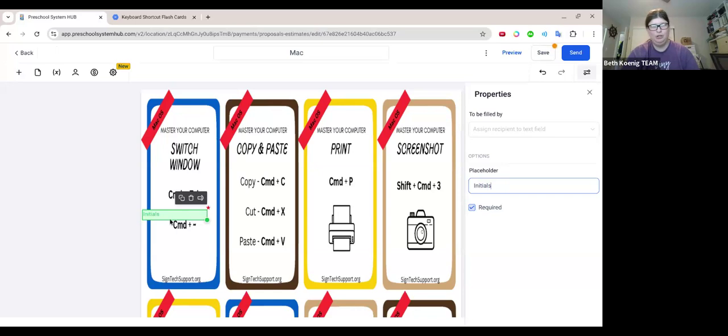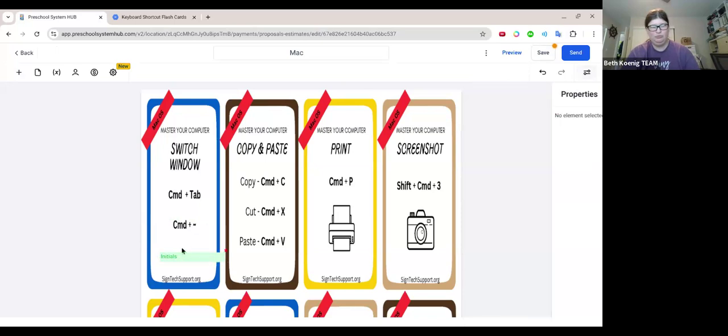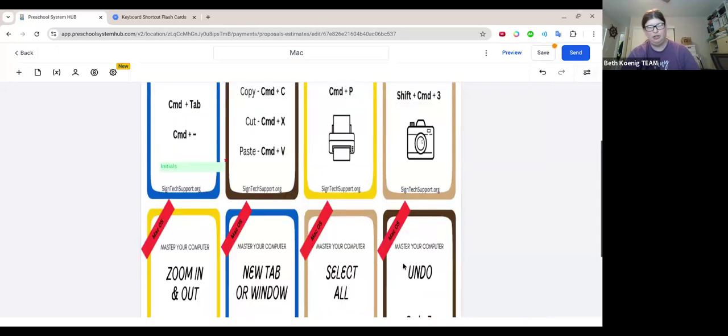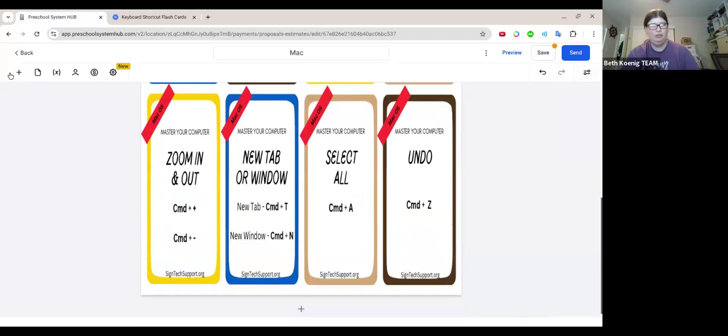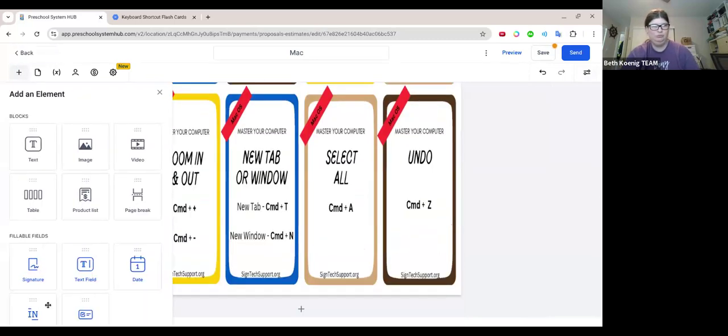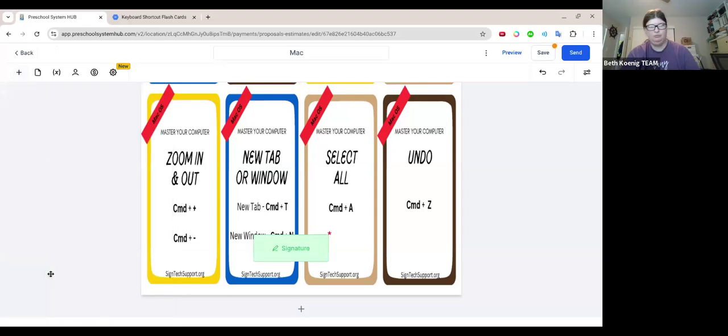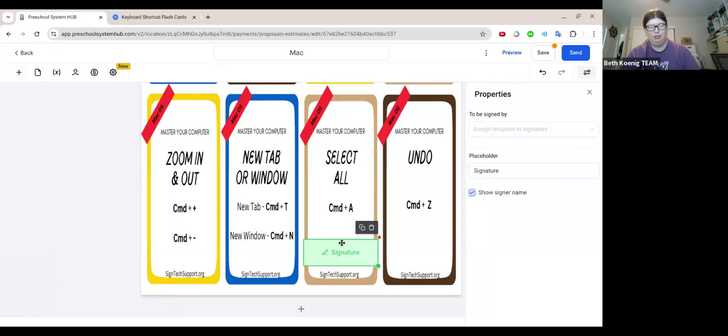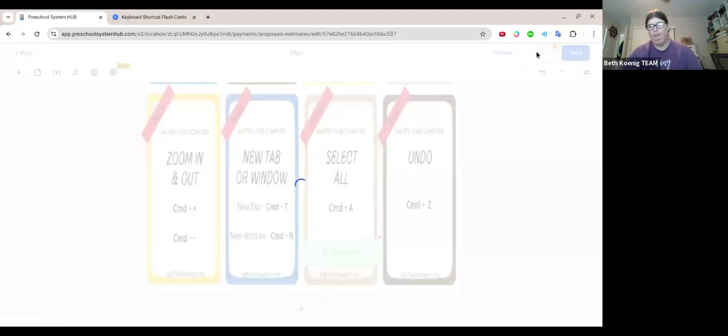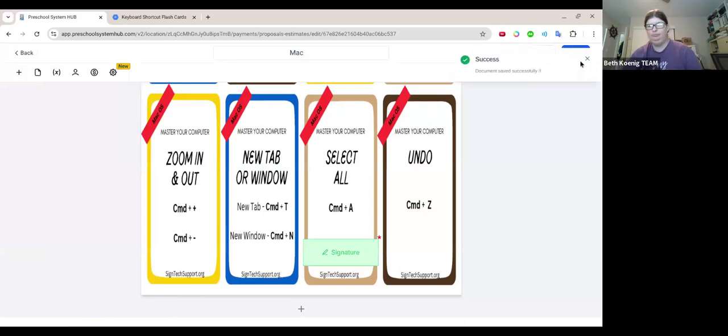Okay, cool. So I'm going to have the parent initial on this switch window thing, vaccine, make sure you got it. And then when we come down here, I'm going to have the parent sign. So we're going to sign on the select all because, you know, reasons. And I'm going to save this.